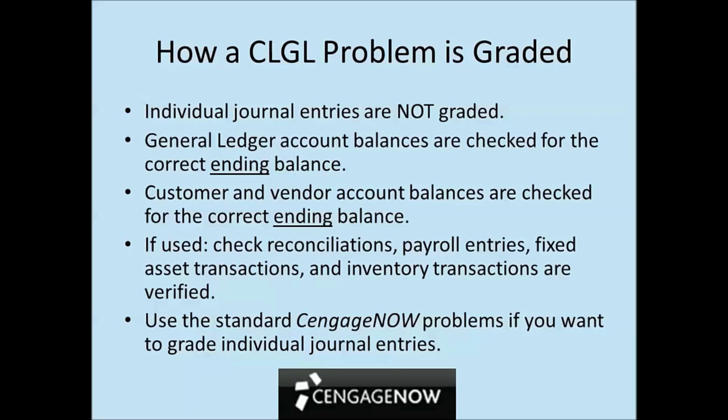Cengage Learning General Ledger, on the other hand, tries to simulate a real-world accounting experience, and so, for instance, a student might be able to create a compound journal entry, such as for sales and cost of goods sold, as either one combined or two separate entries, getting to the same ending account balances through either method. Or if a student misses a journal entry, he or she can add it later with no impact on grading.